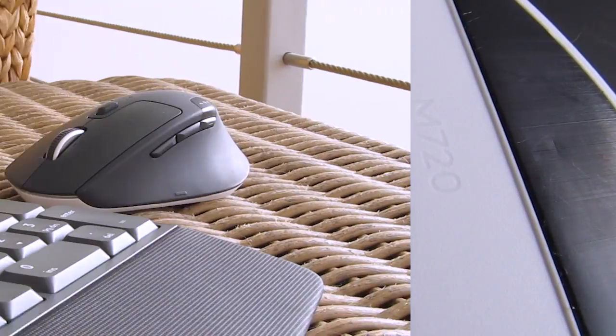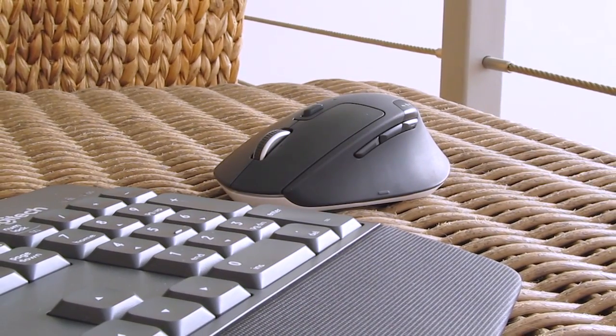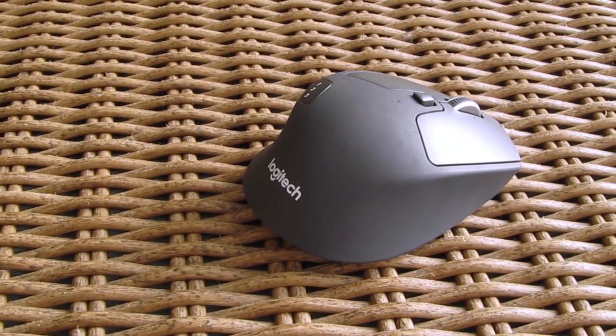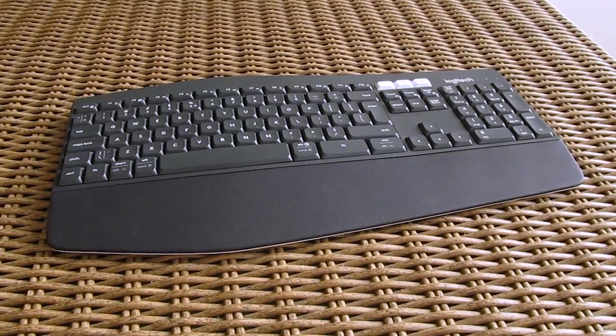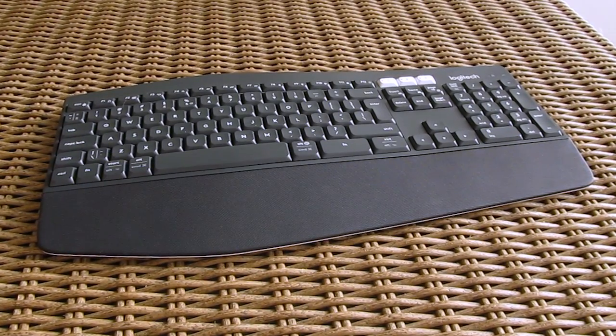Here in question is the wireless M720 Triathlon model, which I reviewed in detail not so long ago, so I won't talk about it too much now. I'll put the link to that video in the right top corner if you want to check it out. Taking that into consideration, my focus will be more on the keyboard side of things.